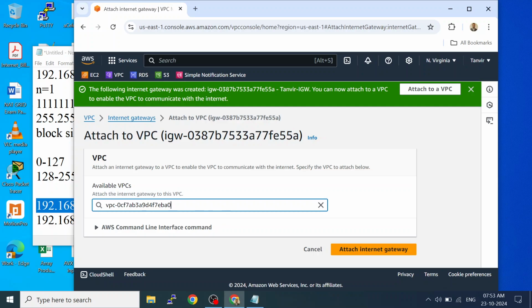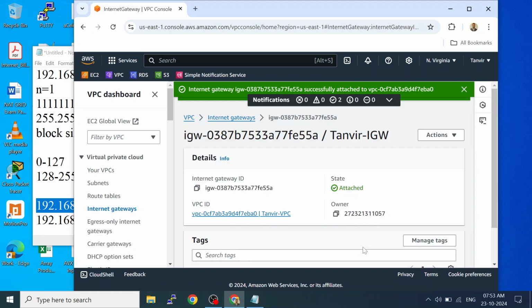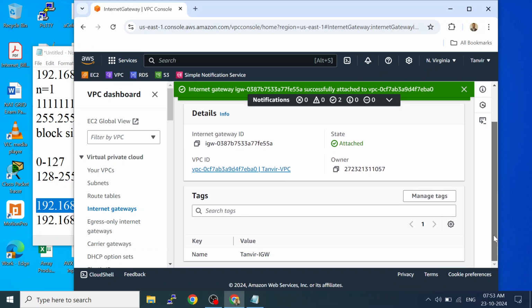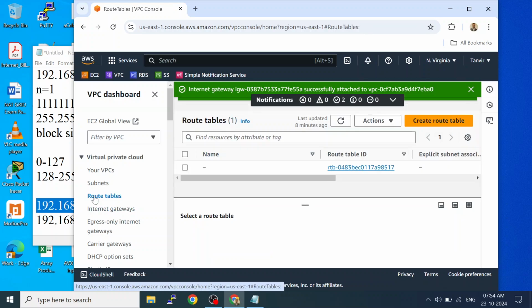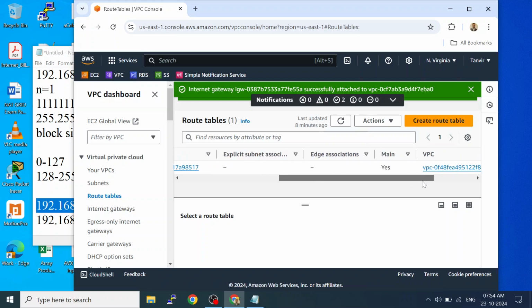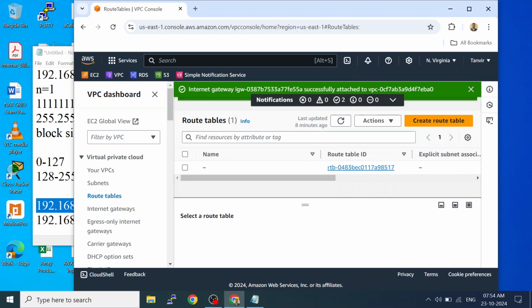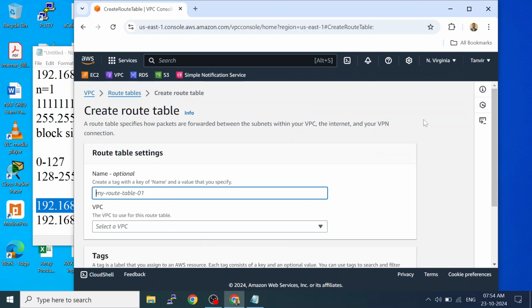The one you have created. After that, attach. Clear? Once you are done with this, the next is the route table. When you go to the route table, one default route table will also be there. Okay, you will create a route table.